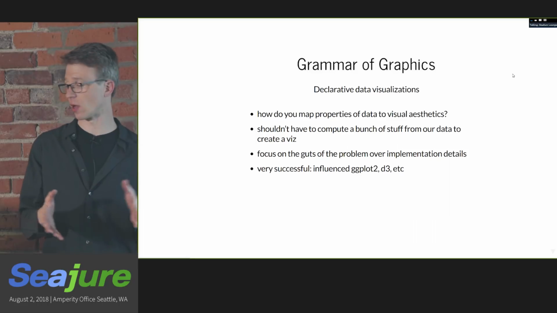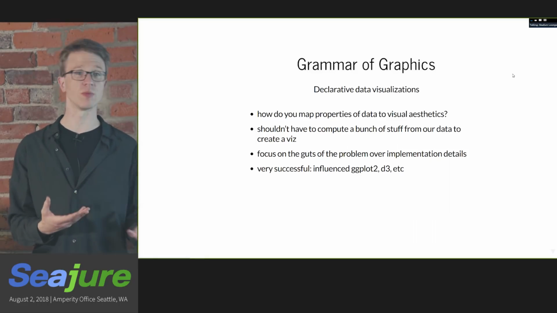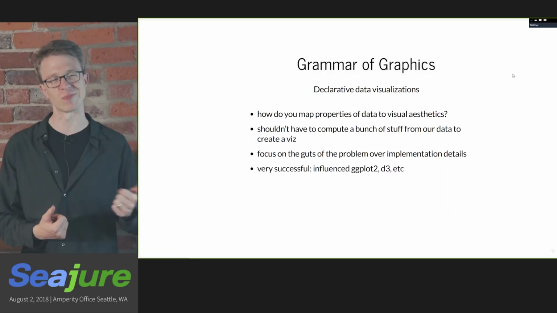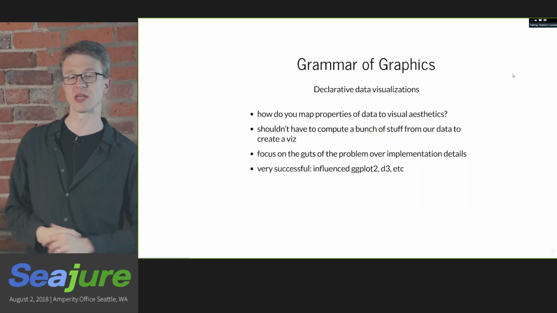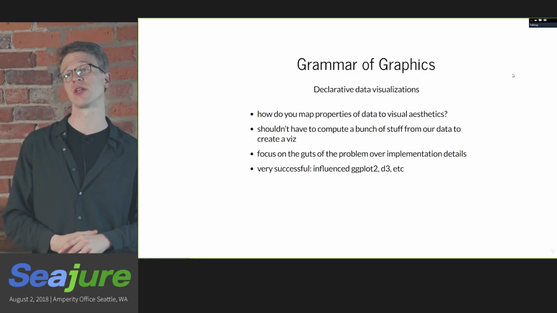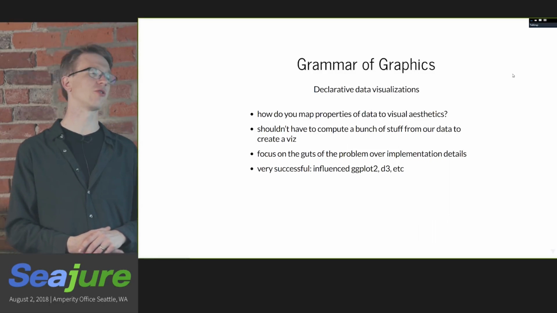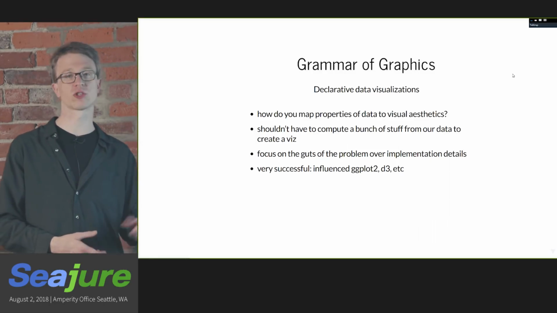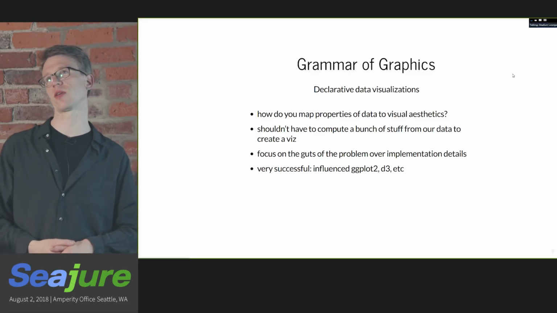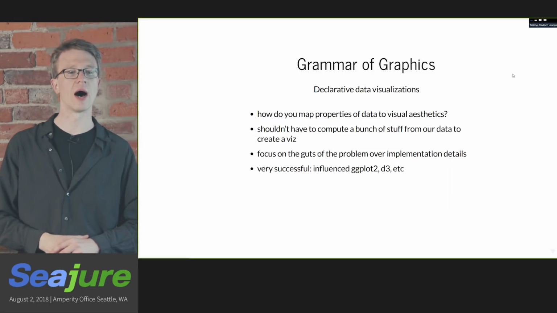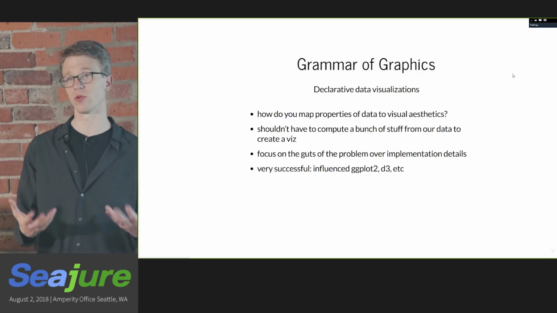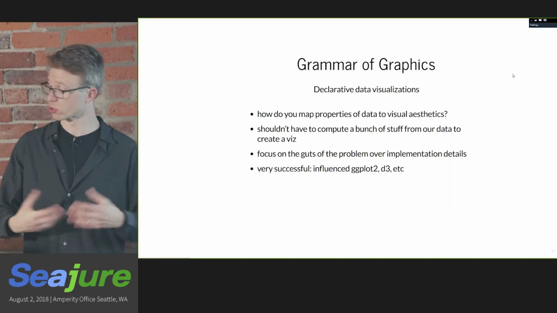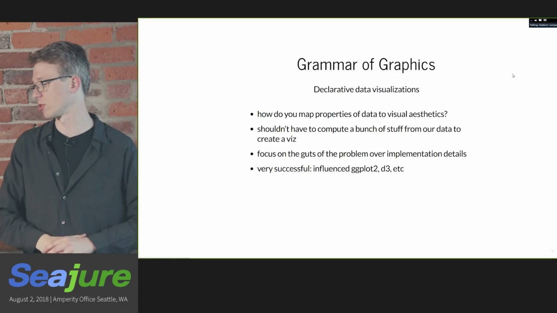This has been very successful. It's influenced the ggplot2 library. In fact, GG in ggplot stands for Grammar of Graphics. And so ggplot2 is an R library, which is really popular in the data science community for visualizing data. And I started using ggplot2, I think, when I first started working at the Hutch about 6-7 years ago. And really came to love it. It really did a great job of making it really simple to build data visualizations and composable data visualizations that you could make sort of more complex as you need.